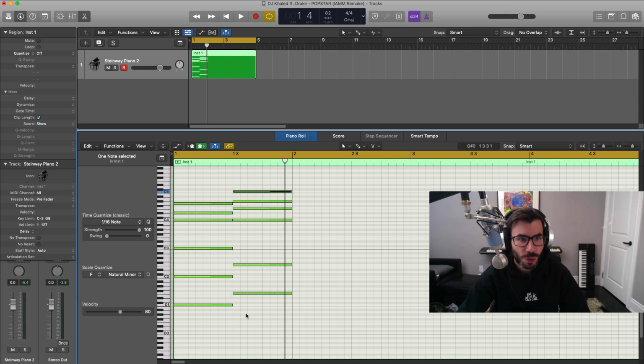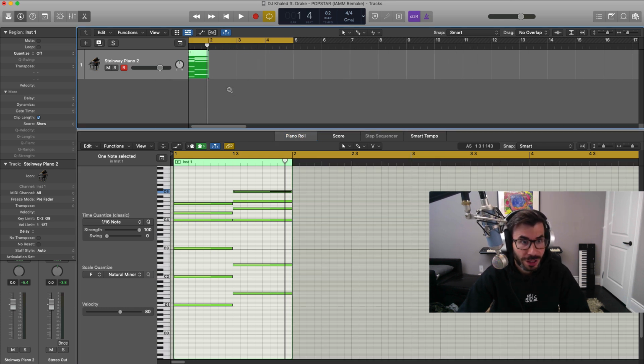All right, so there is the two chords right there. It essentially just repeats itself for the entire song. So I'm just gonna draw it like that.